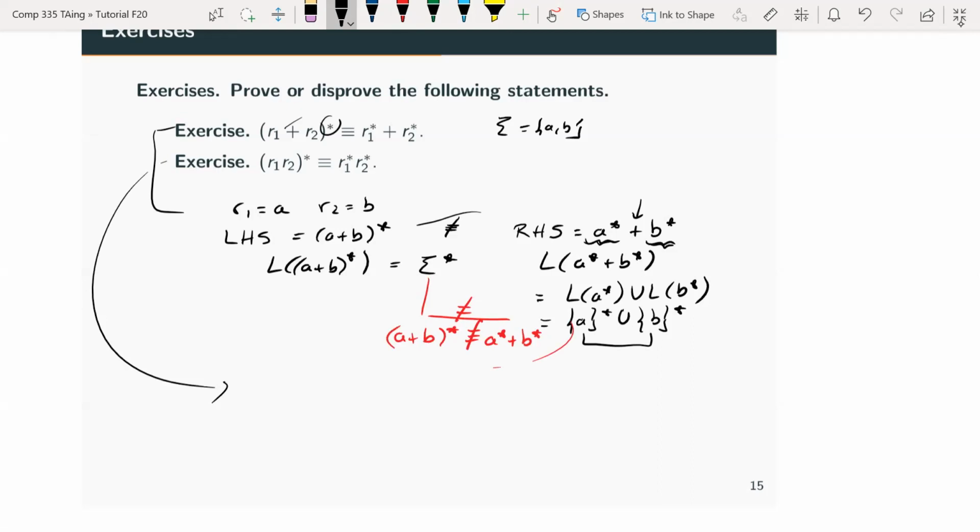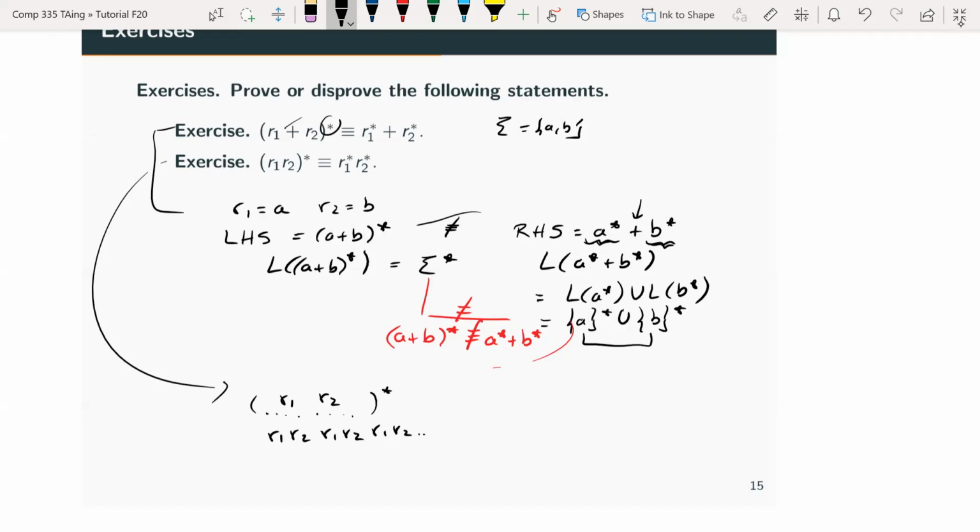What does this one say? It says that you take the pattern R1, and then the pattern R2, and then you take a star on it. That gives you R1, R2, R1, R2, R1, R2, and so on.